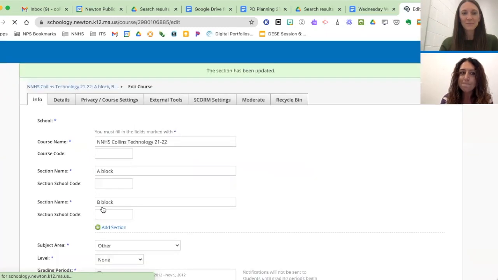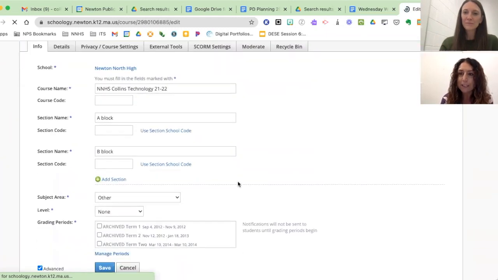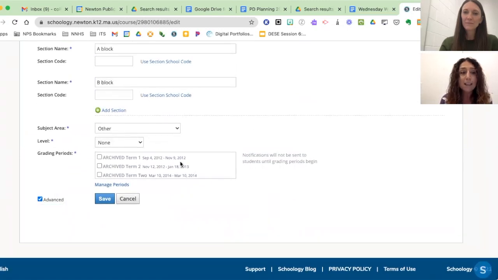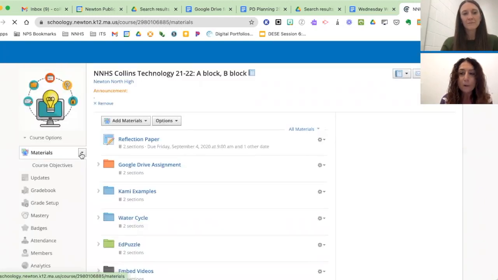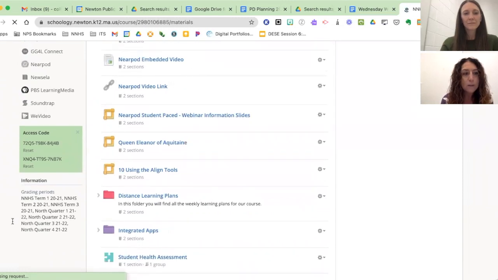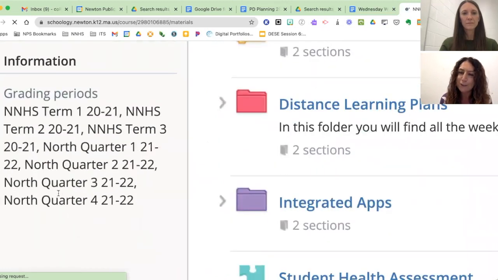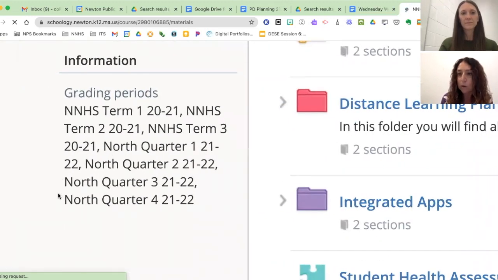You know what, Katie? Because those grading terms are really cumbersome to scroll through, I think that a good check is if you go back to your course, once you've saved your grading terms, take a quick second to scroll down a little bit and make sure that you have the correct grading terms. It's really easy to select a grading term from a previous year or to forget one of the 4 quarters or one of the 3 trimesters, depending on what school you're at. So I would definitely, once you've checked that, look at your grading periods and make sure you have the correct ones that are attached to your course.